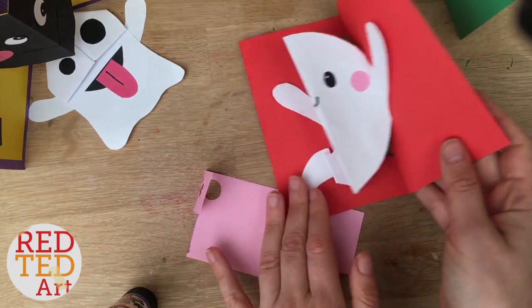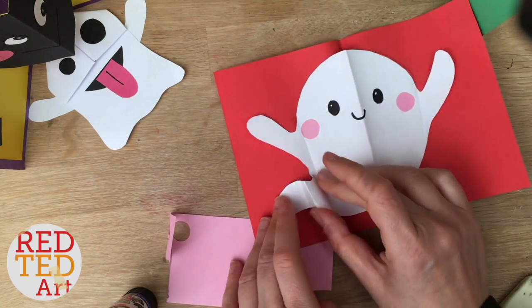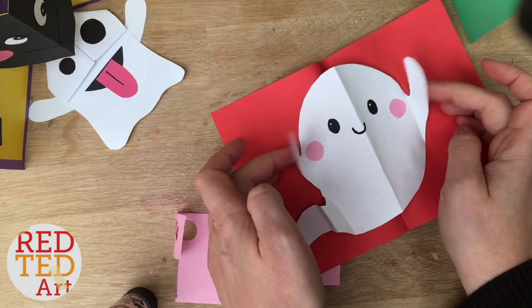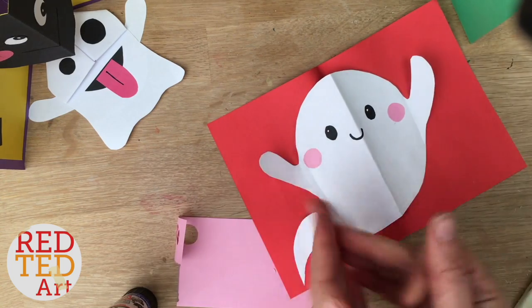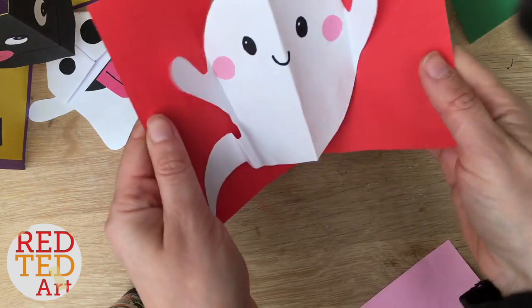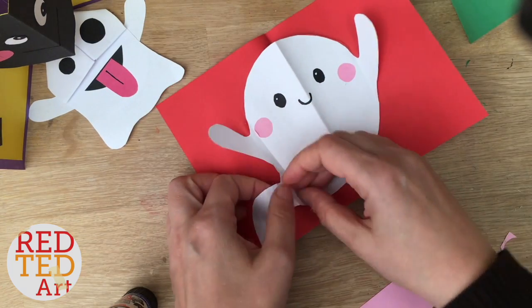Here we go, let's open it up. Yay, here we go. Now, you have a choice. You can either glue these little flaps down. I've glued them down a little bit on the side, or leave them loose, so that when it opens, you kind of have this little hug effect. Look. Hello! Hello! I think the hug's really cute.